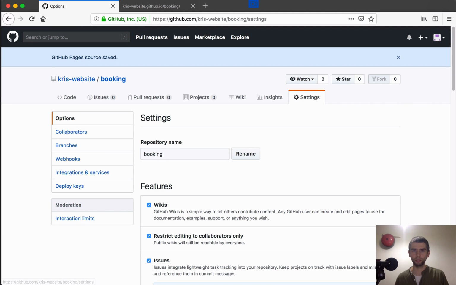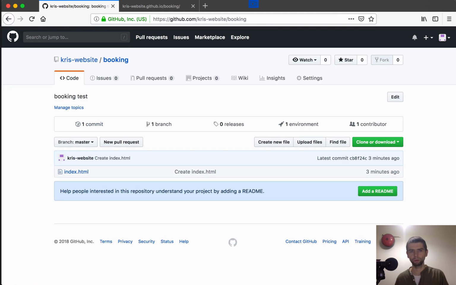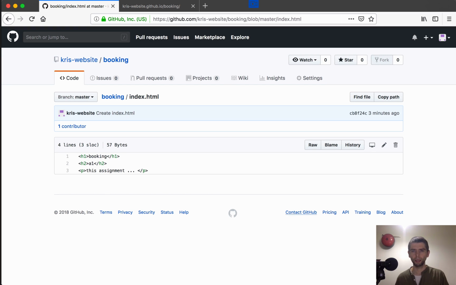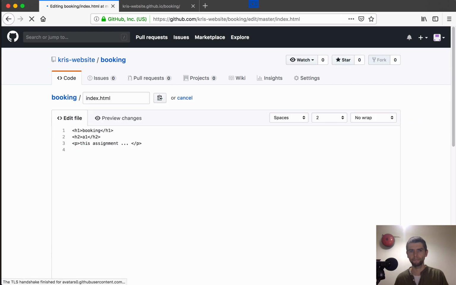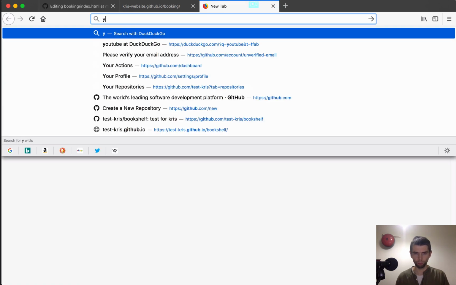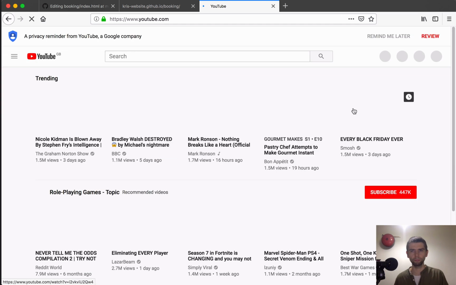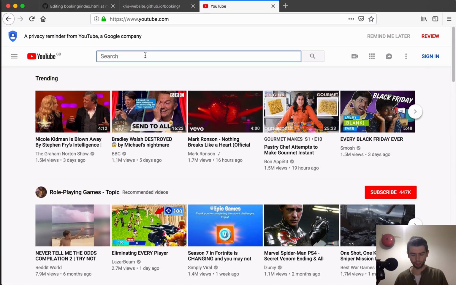Let's just get out of settings and go back into the folder where we saw the index file. Now, if I click on it, then I can edit this file by clicking on the edit this file pencil. Okay, and then I can add some code, some text, some code to this file again. Now, if I wanted to embed a YouTube video, I open YouTube, and let's say it's something I created for my portfolio, then I could just simply log into my YouTube account first or find myself. So Christian Hofstetter.